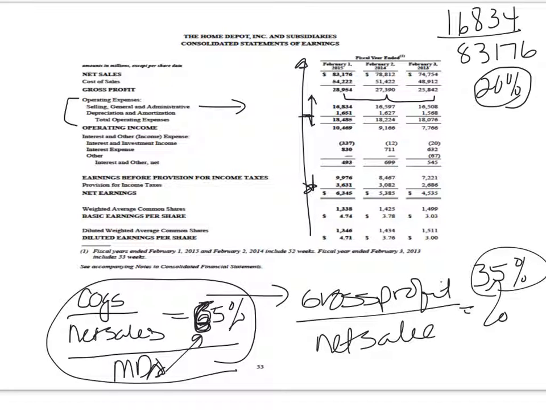So if sales represents $1, or your 100%, then every line item under that is a portion of the dollar. So in our particular case, gross profit represents 35% of the dollar, and now 20 cents of that 35 cents is spent on selling and administrative. Okay, so that's how we want to go ahead and look at that.